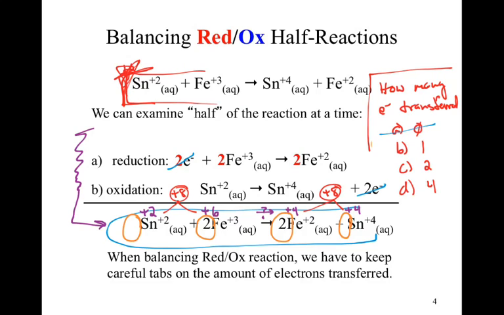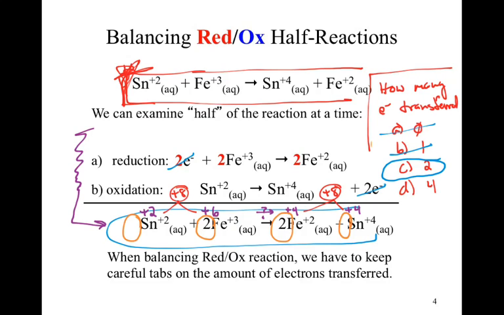If you're asked to do the overall equation, you have to consider everything, which means 1 isn't the right answer either, because that is just for the reduction. We now run into an issue with 2 and 4. Common mistakes. I see 2 electrons on the reactants and 2 electrons on the products. Well, I know 2 and 2 is 4, so answer must be 4. Careful. They're on separate sides of the equation. Remember, they canceled each other out, which means it's not 4 electrons transferred. It's 2 electrons transferred.